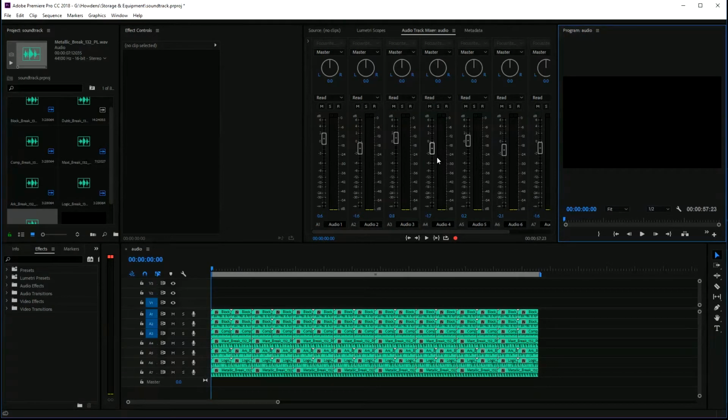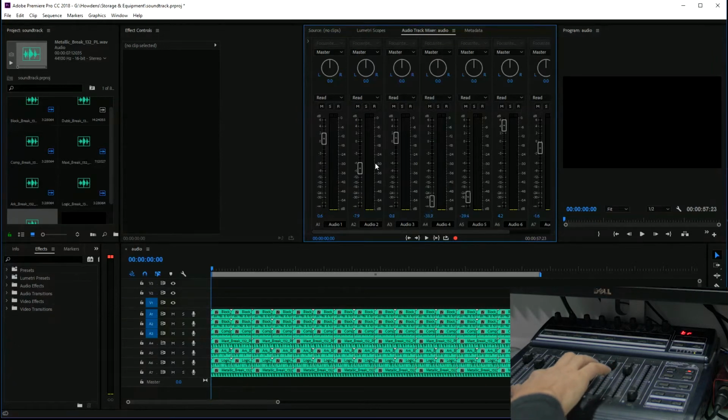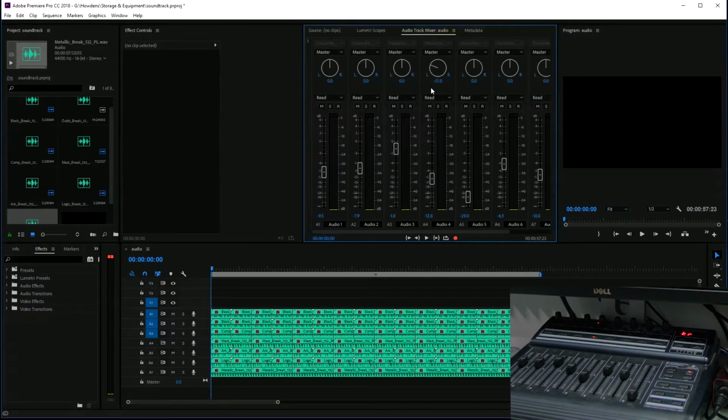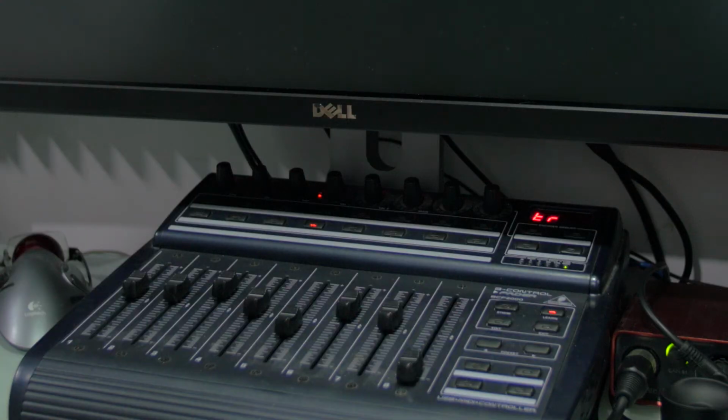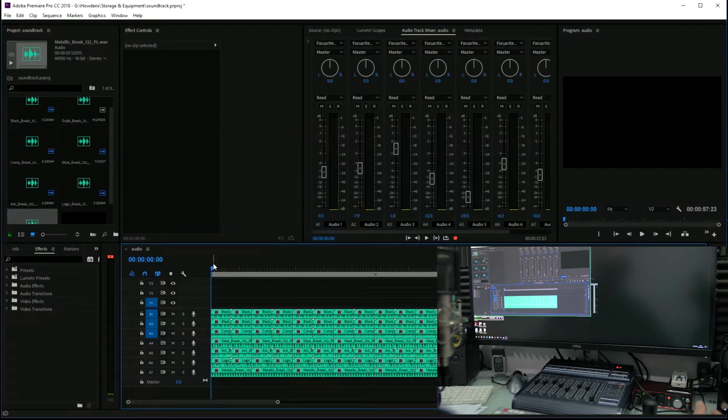And again, to check they're working, if I actually move the faders here, you can see that they move on the BCF, but equally if I move these here as well, these also move the faders on Premiere itself. So it's very responsive. The other thing you've got is the pan control. So again, if you look there at the top, you can see that pan is being remembered. Equally, if I turn this, you can see the LEDs tracking around the outside of the pan control. So there's a really good link between the BCF and Premiere. And because of this, it means that you can mix more than one track at the same time.